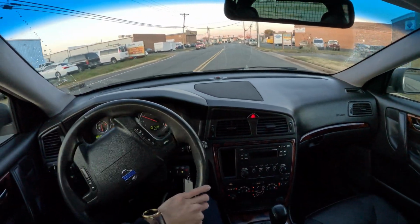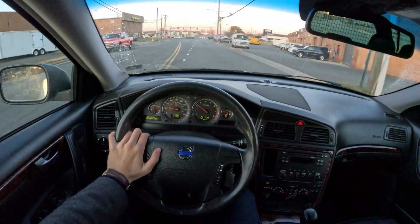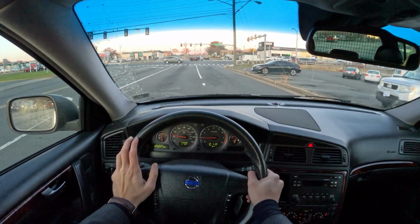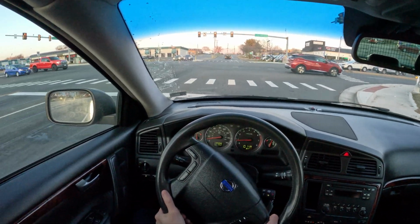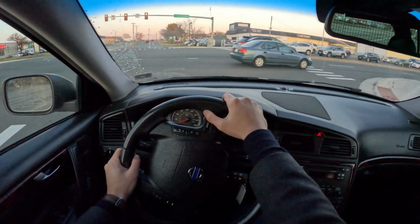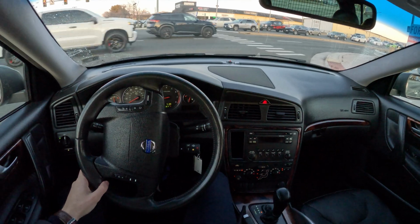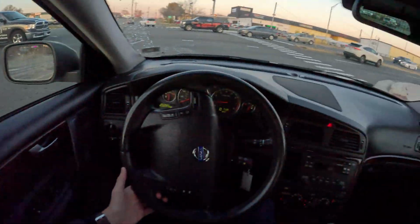The XC70 that I had, the story with it: found it at an auction in Philadelphia, bought it for 800 bucks, and the day I went to pick it up, I was standing in line, and there's this Russian-speaking guy next to me, and I asked him, what are you buying today? And he said, I'm not buying, I'm selling. And he said, well, what did you buy? And I said, I bought an XC70 and I'm gonna drive it back all the way to Maryland.